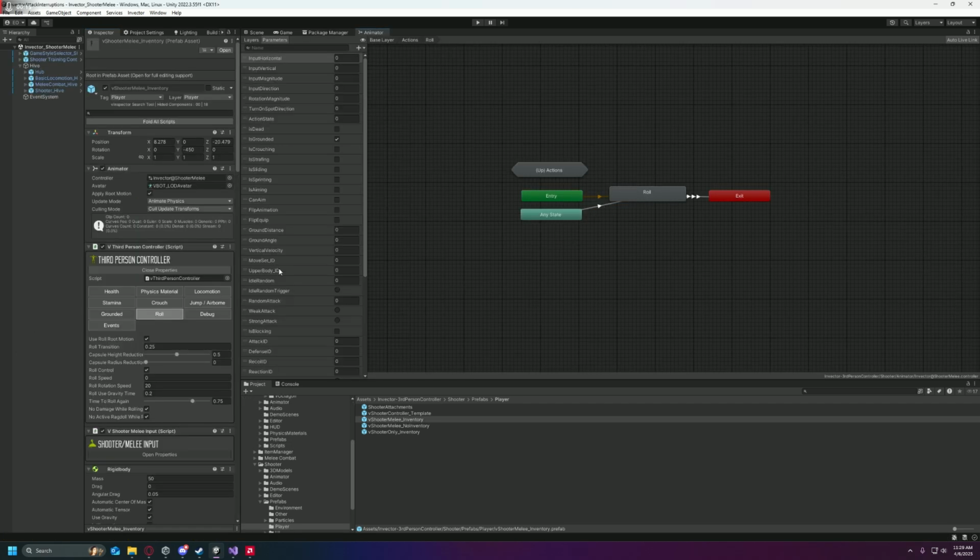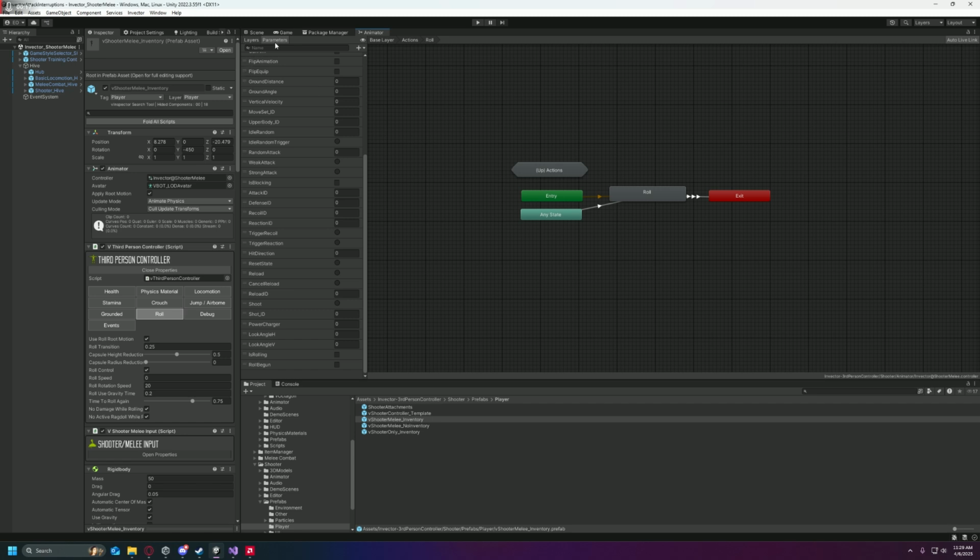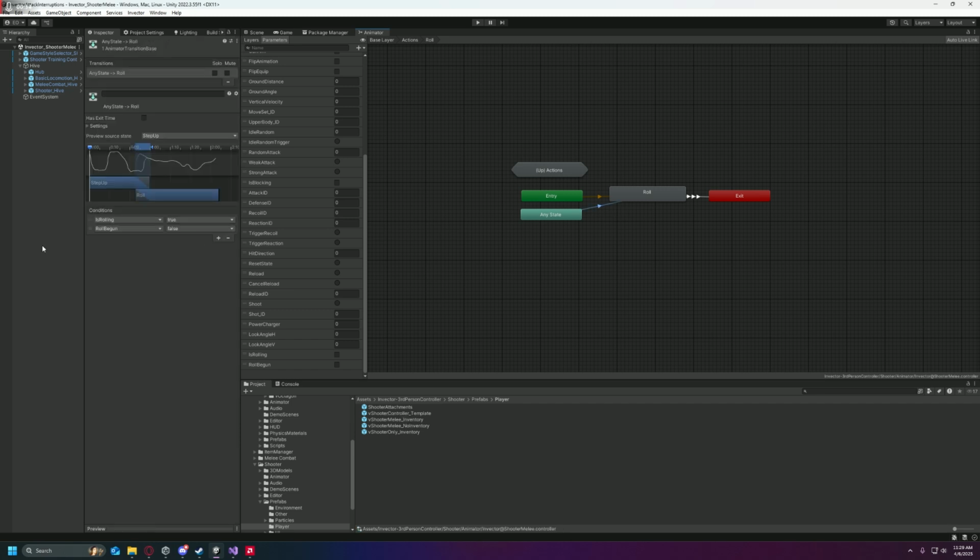So what we also had to do is add a second bool, the bool that is going to tell our other animator states that we've already started the roll, because any state means any state, even rolling. So what we had to do is add a roll begun, or has roll begun, whatever you want to name it, and you add it into the condition here for the any state.